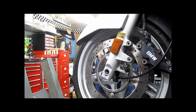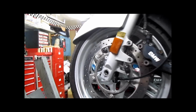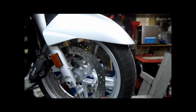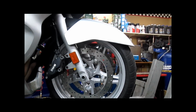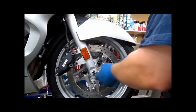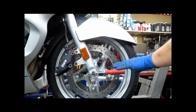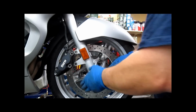We are now at the point where we're ready to remove the axle and the front wheel. So let's go back to the other side. You can use a screwdriver. You can use an Allen key. You can use whatever fits in here. Through the axle, you'll notice the position of the holes. This is where they came from the factory. This is where I always set them when I assemble the bikes. This is where I always put them when I reinstall axles.